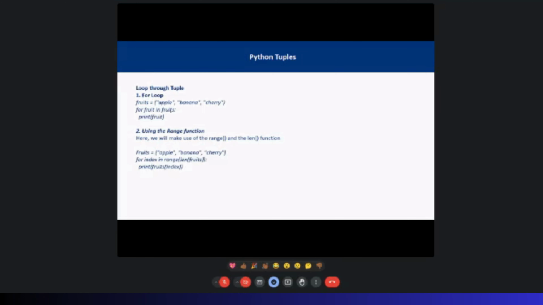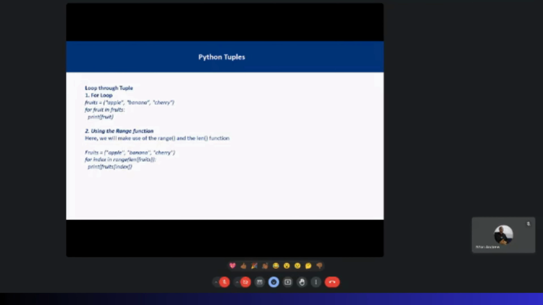Great. So after that, we're going to see how we can loop through tuples. Maybe you just have items in your tuple and you want to print them out, so iterating over them is going to be very, very handy. It's the same as in a list. Looping through a data structure in Python is very, very easy, no stress.